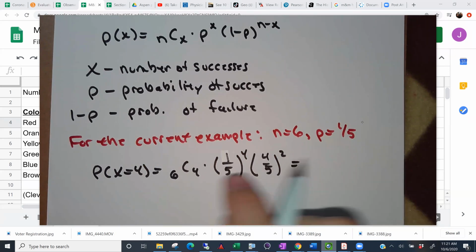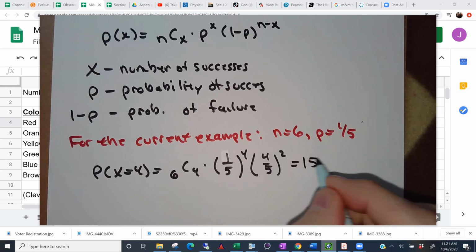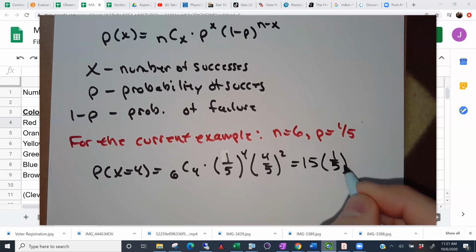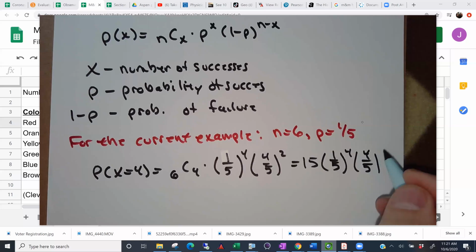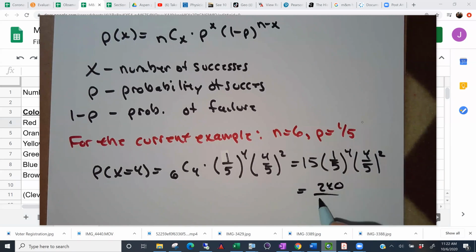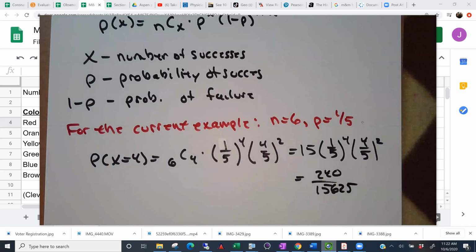And that'll be 15 times 1/5 to the 4th power times 4/5 to the 2nd power. So 240 over 15,625. So not necessarily the most pleasant calculation, especially if you have to take the time out on your calculator to get this.